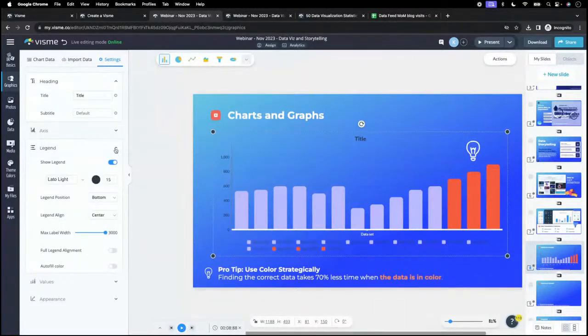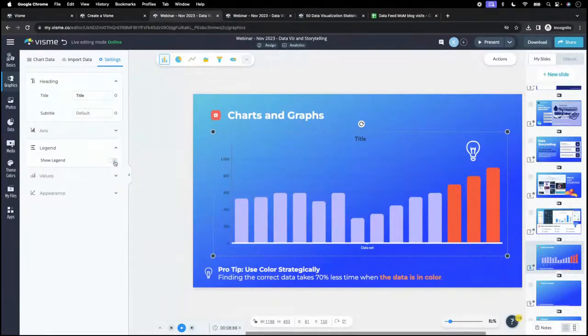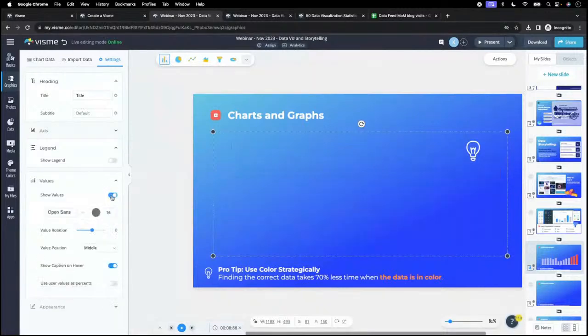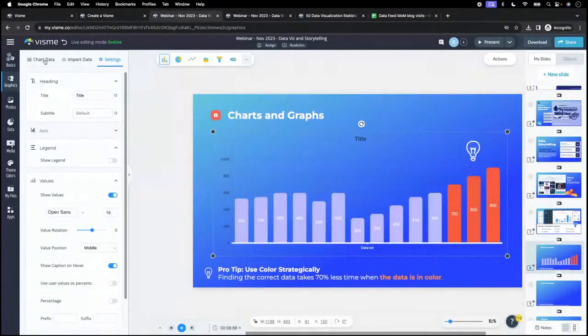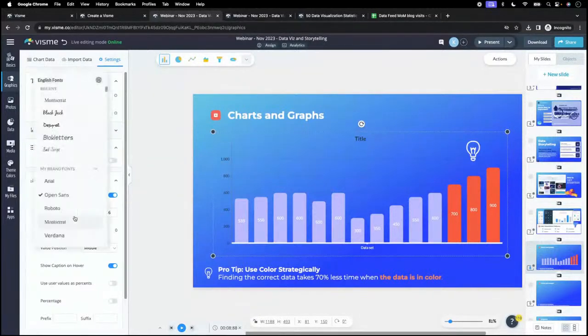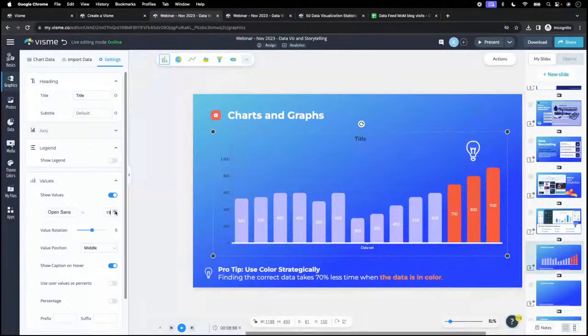You can have the legend on or off because of how we formatted this particular chart. That legend's quite busy, isn't it? So I'm going to go ahead and turn that off just to reduce that. Values, this is where you can bring in the actual labels of your chart and graph data that was in that chart data tab up here, everybody. Change your font, change your colors. We want to make this as flexible as possible for you to match your brand standards. So the color scheme, fonts, changing those so that you're getting the right level of contrast between everything.